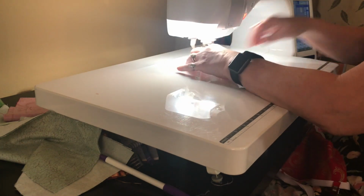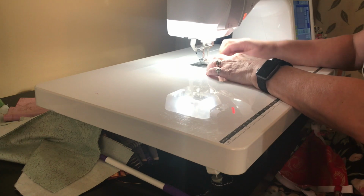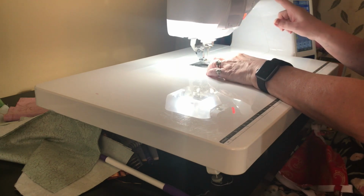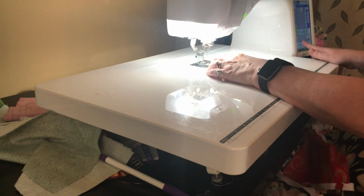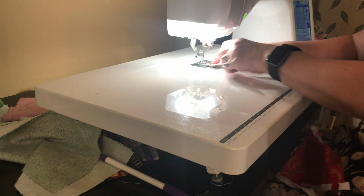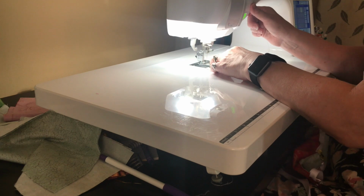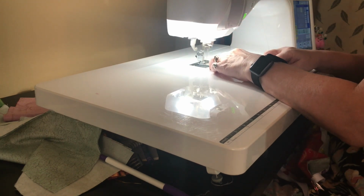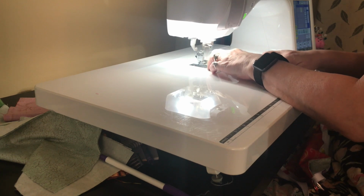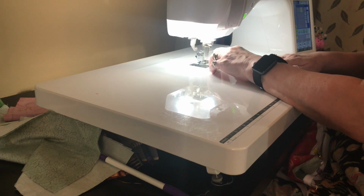Now this is where I might switch to my 1/4 foot, but I don't usually. I will put down my foot, and I'm going to move my needle over so it's closer to the edge. There we go. But not so close to the edge that I might not catch the back. So again, we back stitch. And then we just start sewing. Just make sure you keep it even, okay?